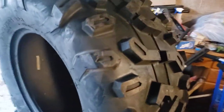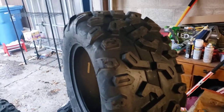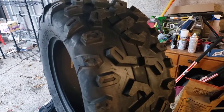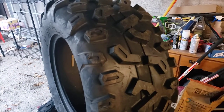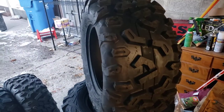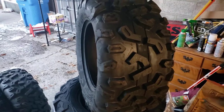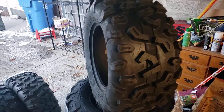If any of you guys have run these tires, we're going to be running them as an all-season. I'm really interested to see how they do in the snow compared to my Bighorn. Unless you're running a really aggressive directional style tire, the Bighorns on all our machines seem to perform really well — they've been an amazing tire. We just had a string of bad luck lately blowing out sidewalls. We went on a ride just a week ago; I ripped a sidewall on one of my back tires, and my buddy Terry ripped the front sidewall on one of his.